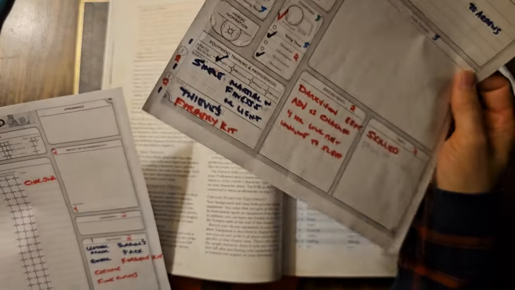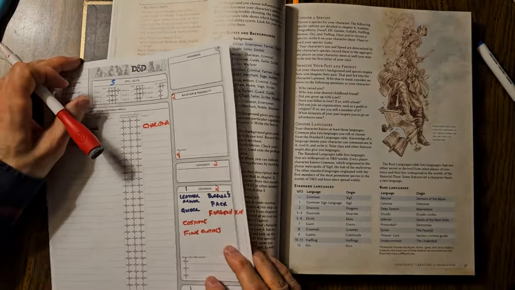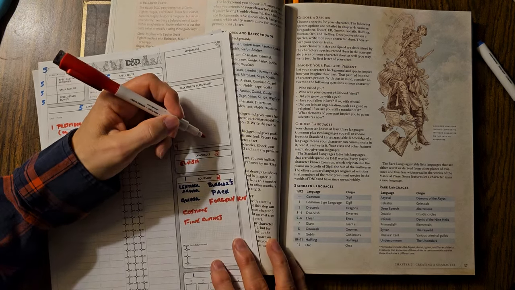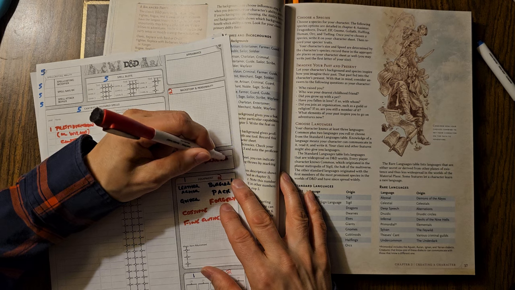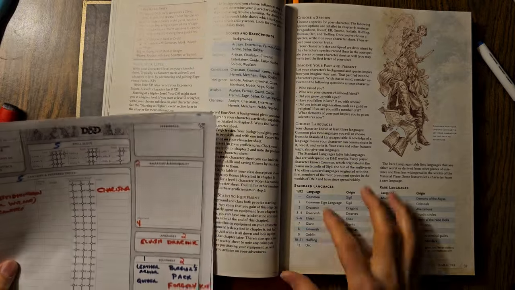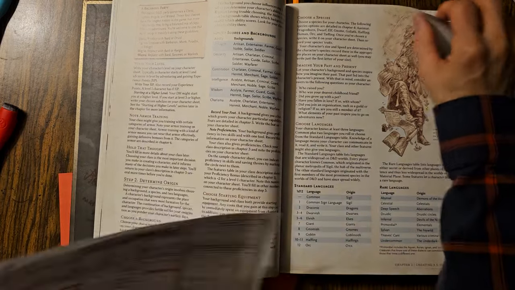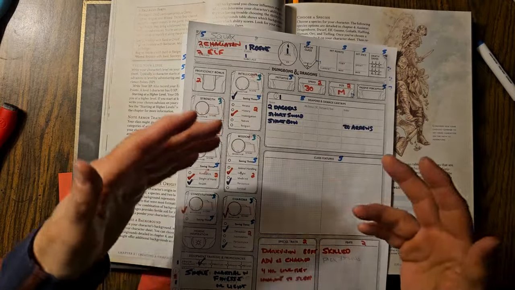So under languages, we all know we have common, so I'm not going to write that down. So I am going to pick Elvish because I'm an elf. And Draconic because my other character had that and used it in that campaign. So it's going to be important to keep that consistency. But I could have picked any of these. All right. So that's it, I think, for that part of it. We do have this part that says background and personality, but we can get into that a little bit later, I think. All right, so that's the end of step 2, which is actually step 3, but a step 2.5 or whatever.